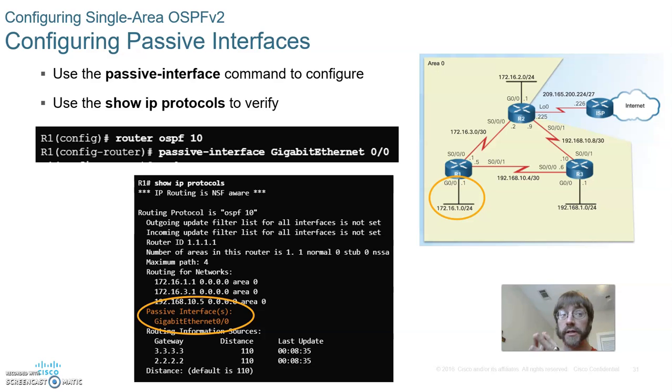So there's no one right way to decide and issue these passive interface commands. Just look at the ratio between the interfaces you have configured and the number of them that you need to use. If you have more interfaces that you need to use than you need to set passive, then set specific interfaces passive. If you have more interfaces that you need to set passive than you need to actually use for OSPF, do passive interface default, and then do a no passive interface on the few interfaces that you do need to include. So there's, like I said, two right ways to do this.